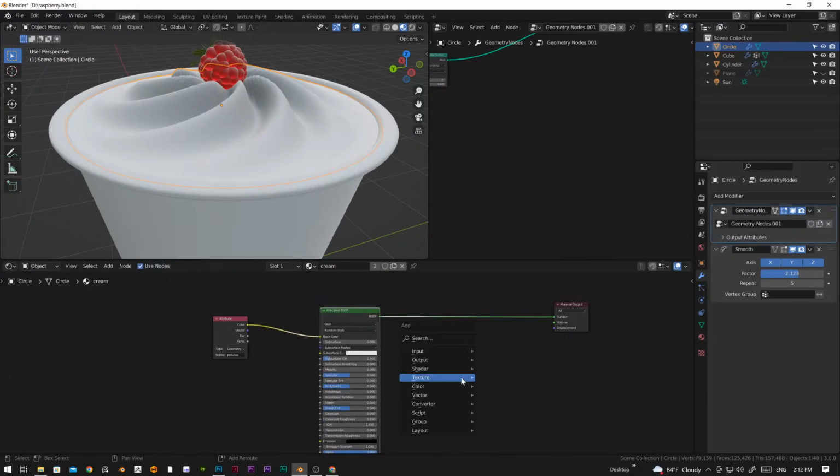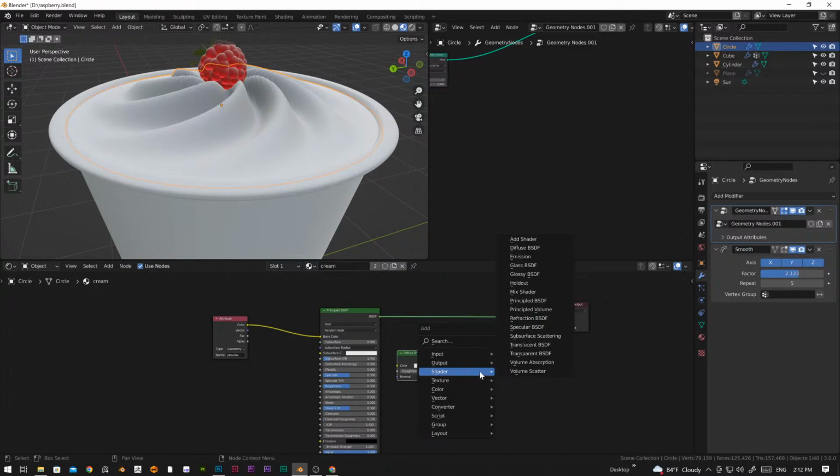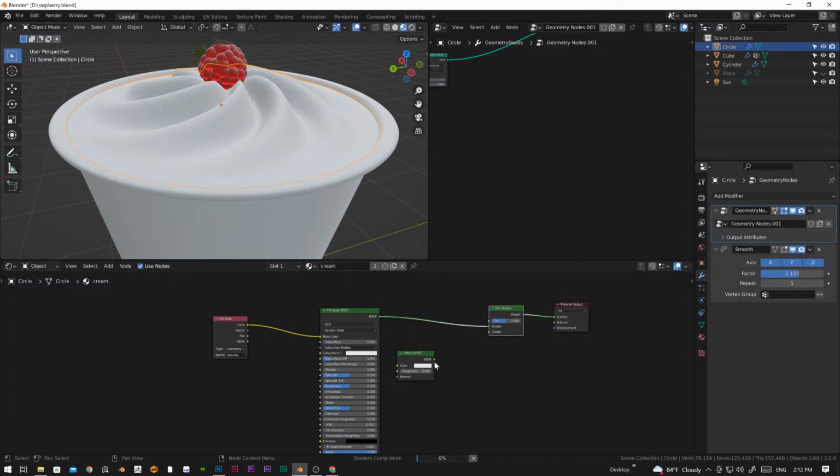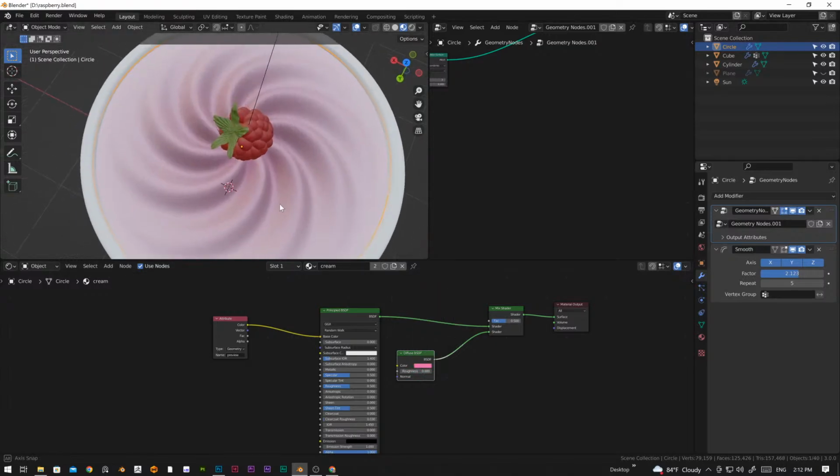I can change it, yeah, but I'm going to add one more texture, that's diffuse BSDF, and I'm going to add one more thing, that's a mix shader node, and we're going to connect both the nodes in the shader, and let's change the color, maybe blue, pink, whatever color you like. I like the pink.